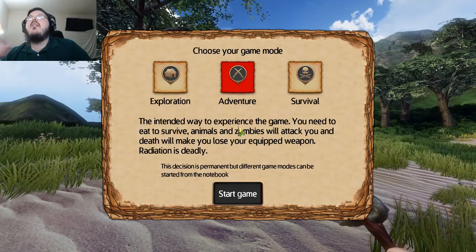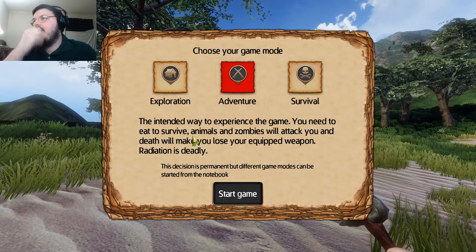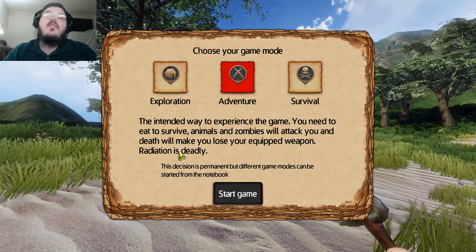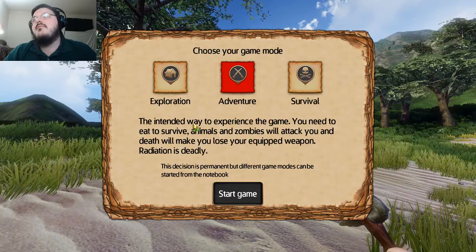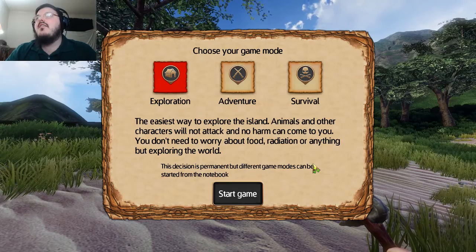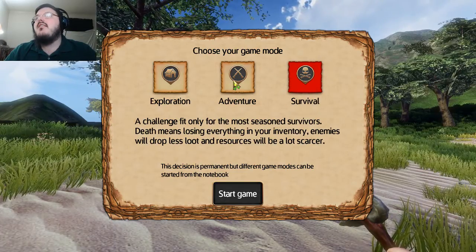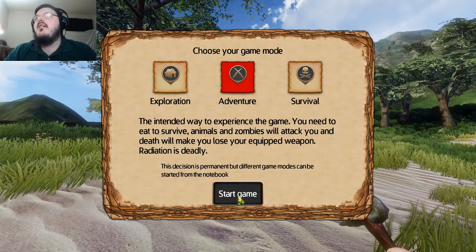Okay. Hunting animals. You need to eat to survive. Animals and zombies will attack you, and death will make you lose your equipped weapon. Radiation is deadly. Okay, so there's radiation on Radiation Island. Easiest way to explore the island. Animals and other characters will not attack, and no harm can come to you. A challenge fit only for the most seasoned survivors. Death means losing everything in your inventory. Enemies will drop. Okay. We'll go adventure.